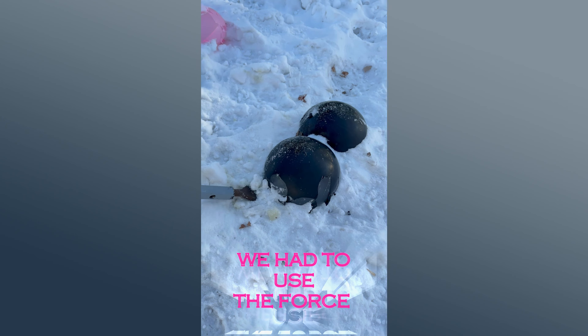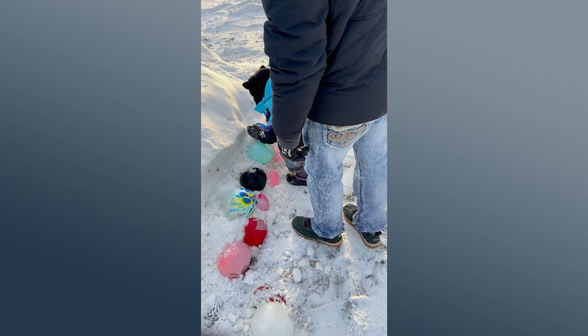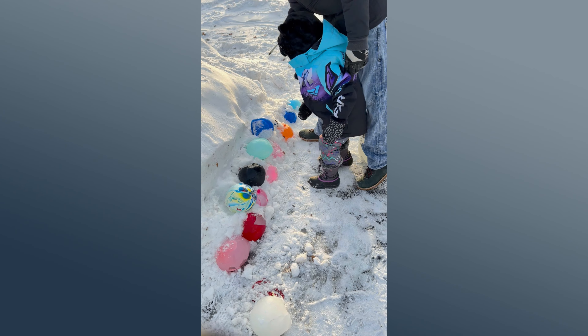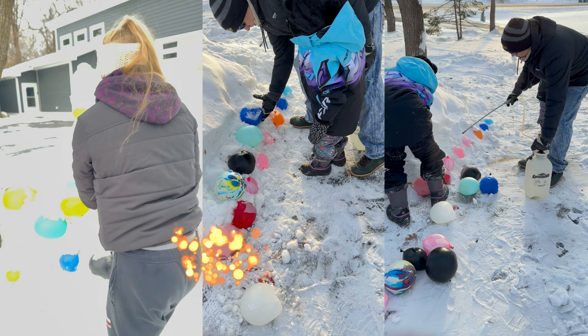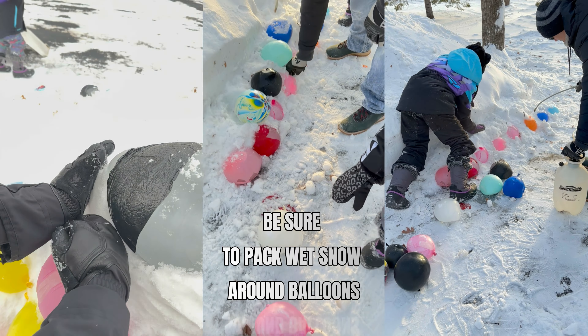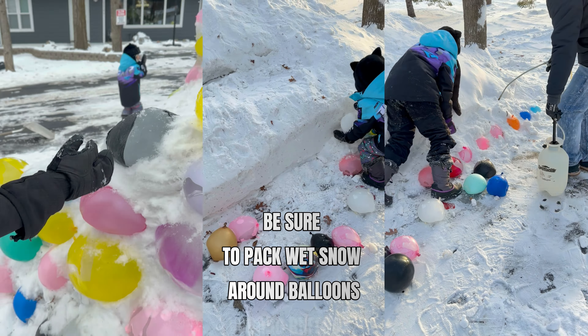Pop them up. Come help dad, stack them. That's where you put it, honey. And then put the butt of it inward. High five. Good job. Grab the next one, stack it by the keel one. Perfect. Good job girls. Look at you guys go — you already got a whole wall built.